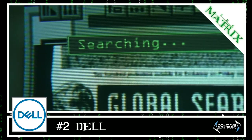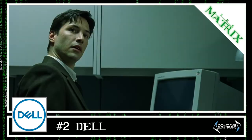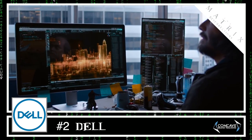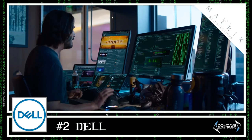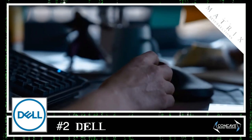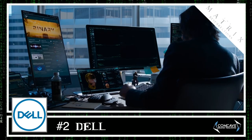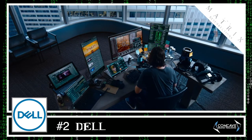Number 2, Dell. In the original trilogy, only The Matrix featured real computer brands for a significant amount of time — Neo's computers were Panasonic and the agents used an IBM laptop near the end. In The Matrix Resurrections, with Neo working as a video game developer, we see lots of computer-related products: an Elecom mouse, a Vive VR headset, a Zealots ergonomic mouse, an Apple Tower, and a Kinesis keyboard. But the biggest computer brand by far is Dell. Neo's desk is covered with numerous Dell products — we see three Dell monitors and two Dell laptops in a single shot of Neo working.